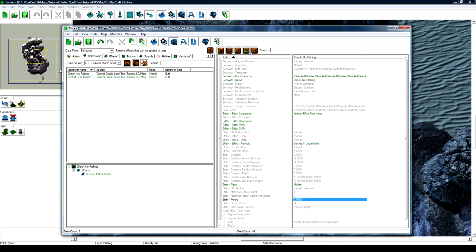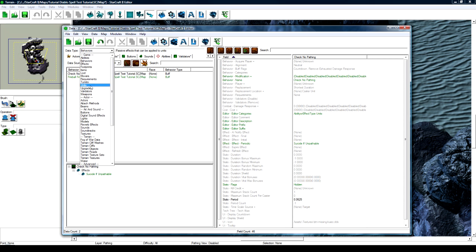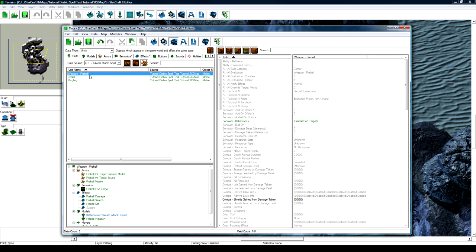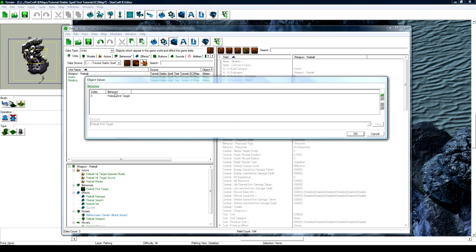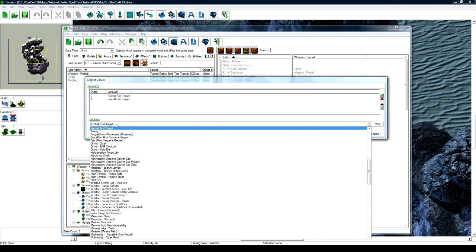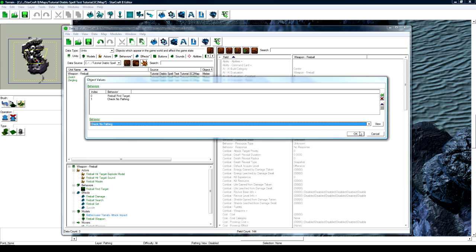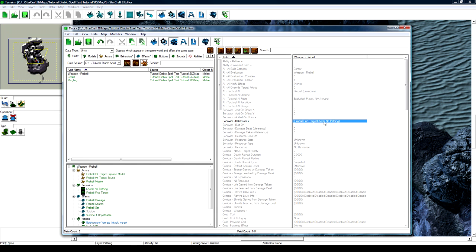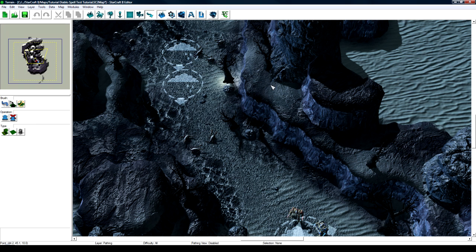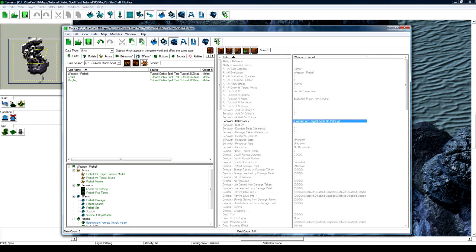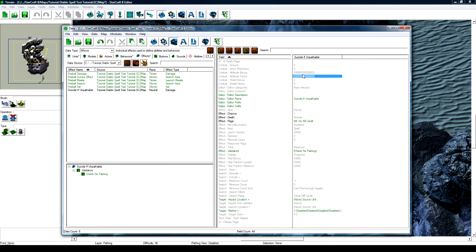So now let's switch to the units tab here and find our weapon fireball and go to behaviors plus, copy paste that, and let's choose our check no pathing. So now it's going to find a unit, or it might check that it's on a no pathing zone and kill itself if so. But like we had earlier, if it kills itself with our new suicide effect, it's not actually going to play the explosion model, which again, I don't know if that's a bug with the way suicide works, or if it's some flag I need to check off here. Who knows?